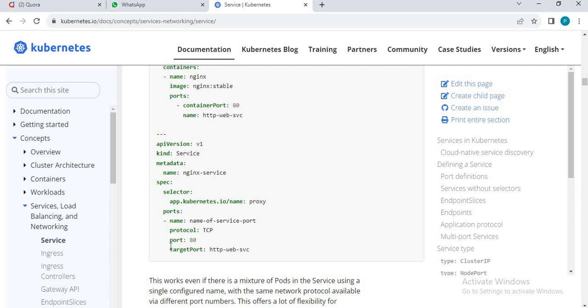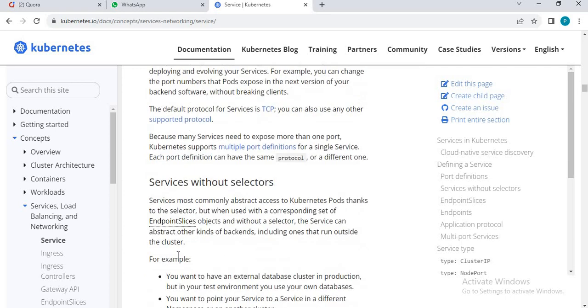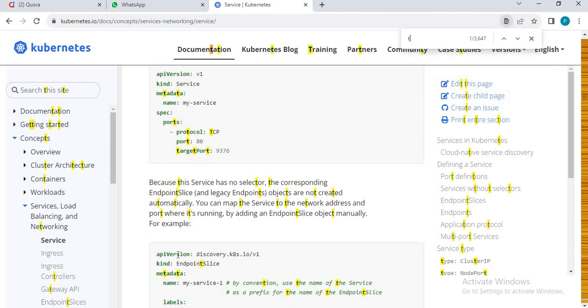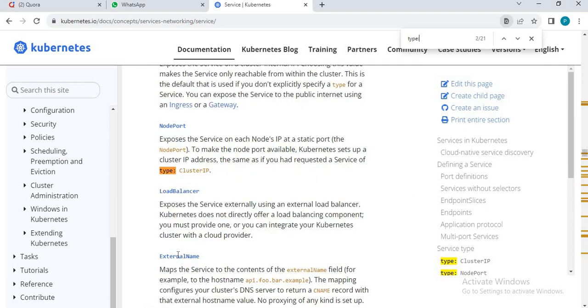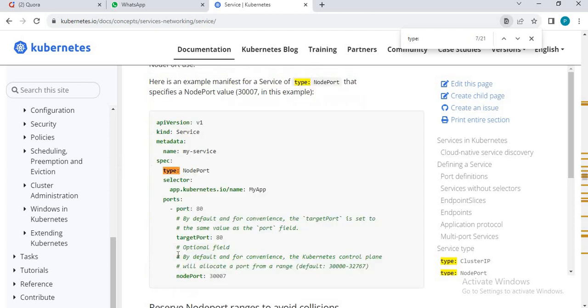Now I am giving you this type of service type. Just a second. Spec type. Okay.